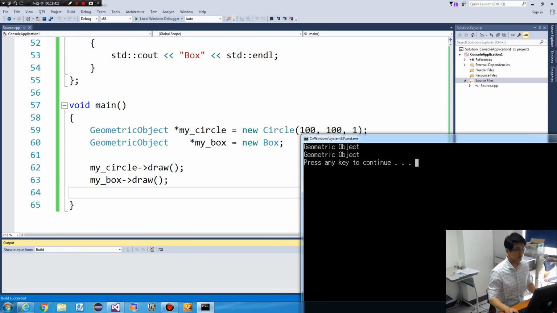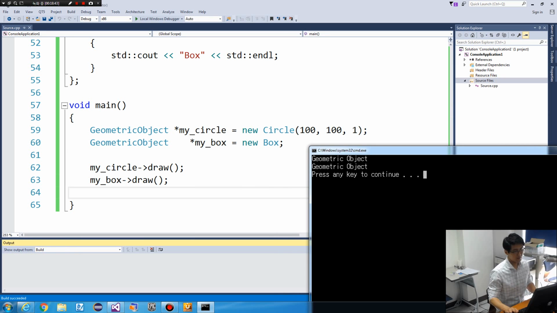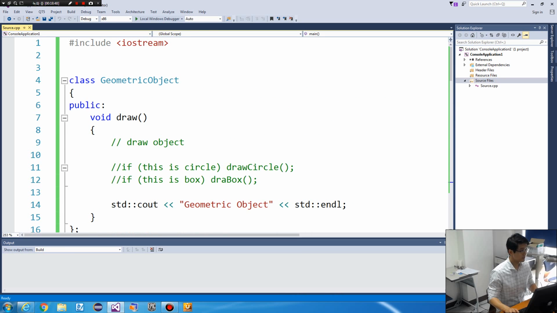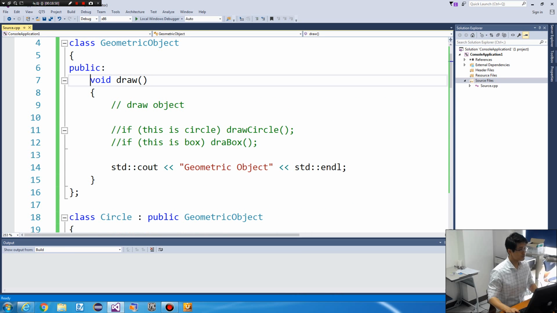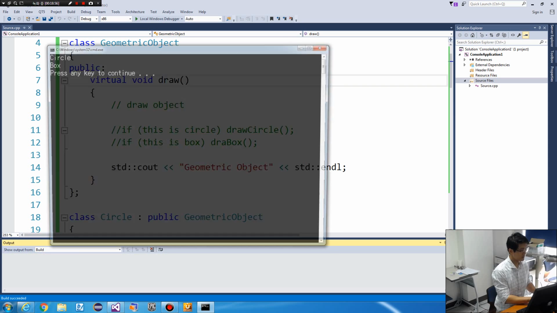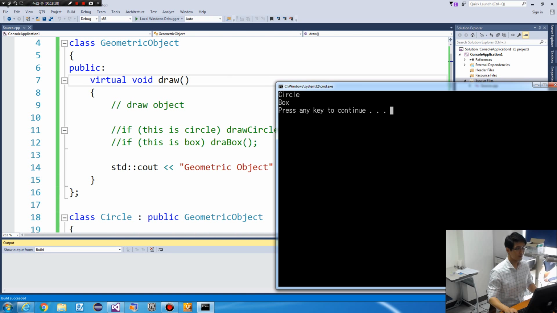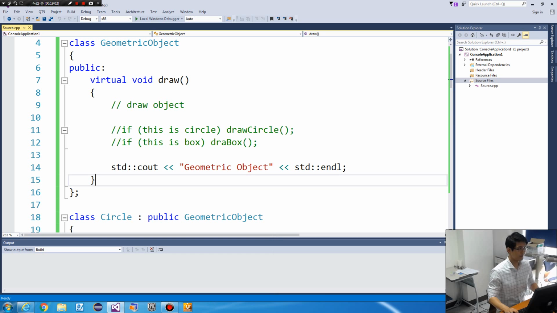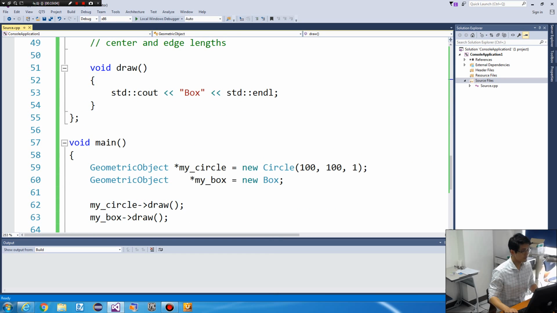So they work as if they are geometric objects, but if you use a virtual function in the mother class, the geometric object class, they behave as if they were circle and box. So this is an implementation of polymorphism.